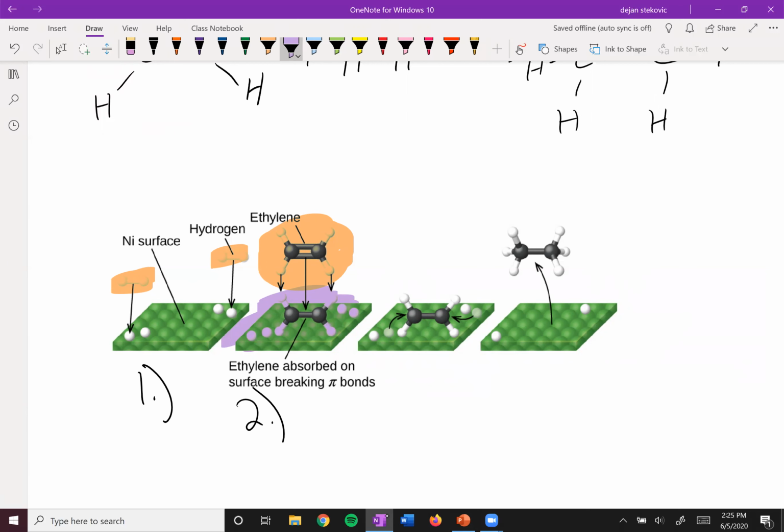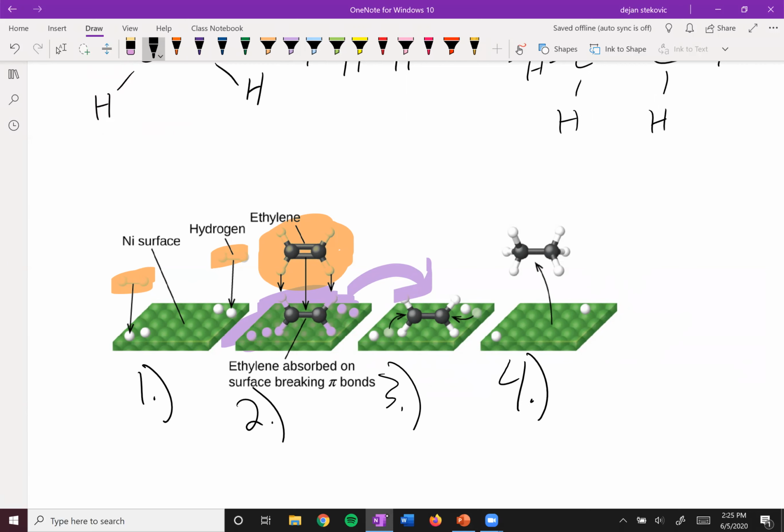So now it's activated this compound. And you can see from this picture, we broke that double bond. And then the third step is the actual reaction. So you can see the hydrogens are attaching themselves onto this molecule. And then the fourth step is desorption, right? This CH3 then leaving. So catalysts are very important in industrial applications, but also in your body.